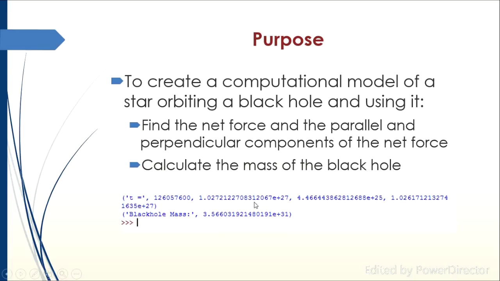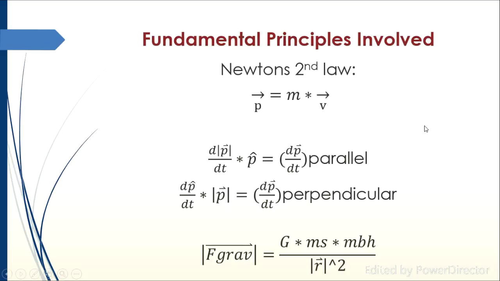And this was the net force, this was the parallel component of the net force, and this was the perpendicular component of the net force. The fundamental principles involved were derived from Newton's second law to find the parallel component and the perpendicular component, and we assumed that the only force acting on the system was the gravitational force.